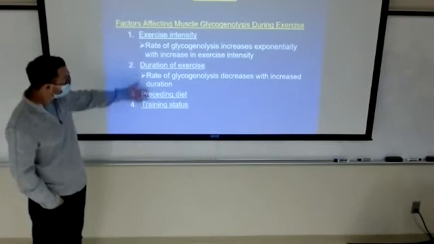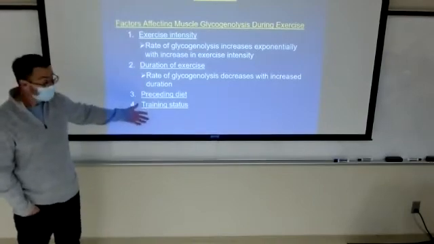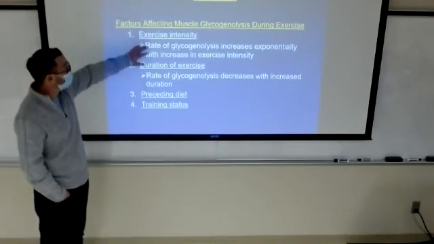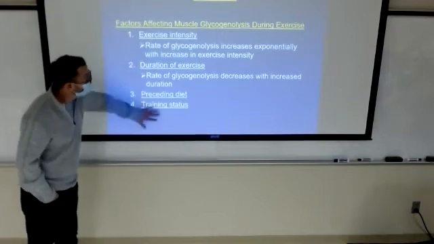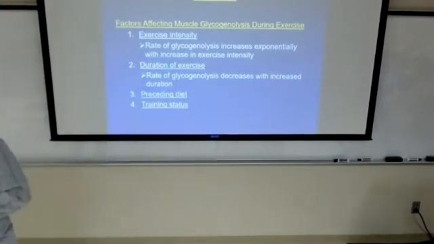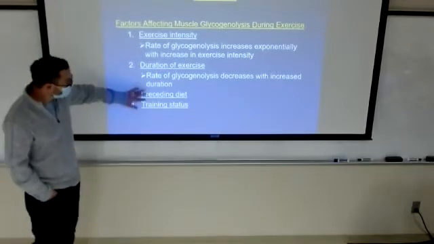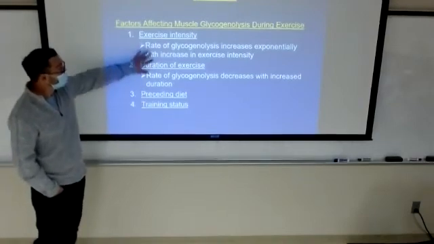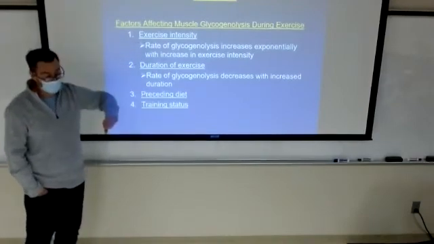If you're doing high intensity stuff, if you're super trained or super untrained, it's not going to have a big influence. These things really matter when you're doing longer duration, more moderate intensity exercise, because it's going to drive our balance between carbs and fat. Okay, and so preceding diet and training status may help shift us from glycogen towards fat.